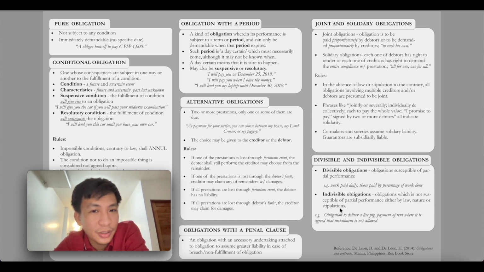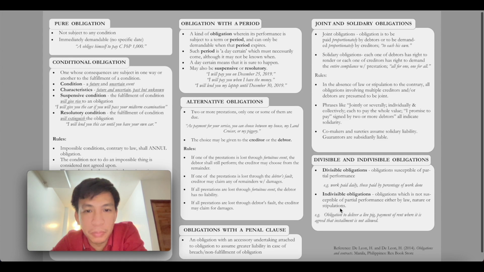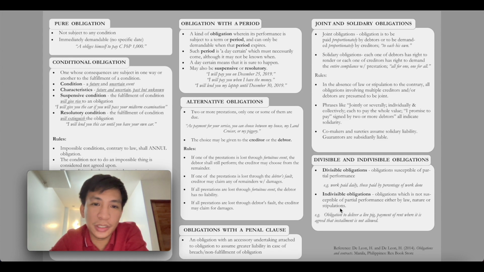Mangyayari yon. Okay? Although, gaya nga ng sabi natin kanina, a period is a day certain, which is certain to come, mangyayari talaga siya, although it may not be known when. Hindi mo man alam kung kailan, pero it will happen. Okay? So, yun. Usually, ang obligation of the period ay nakalagay ang specific date, except yung sa kapag when my means allow me to, mga ganon, yun lang yung perhaps yung medyo malabong part doon. Pero otherwise, obligation with the period is very simple.